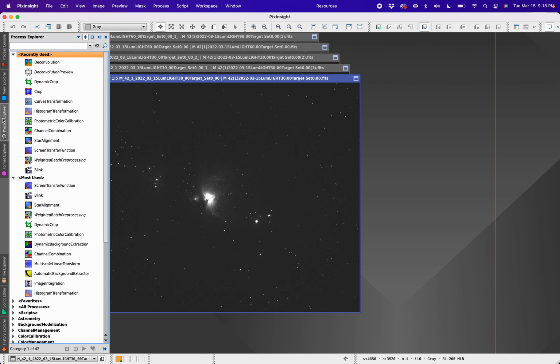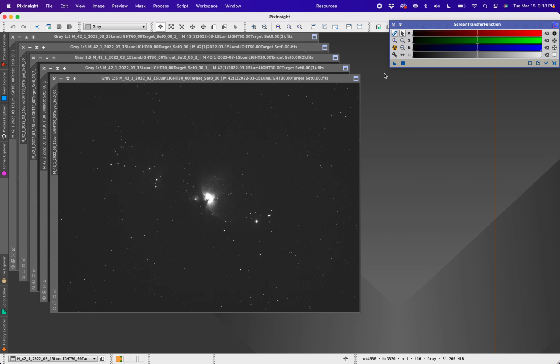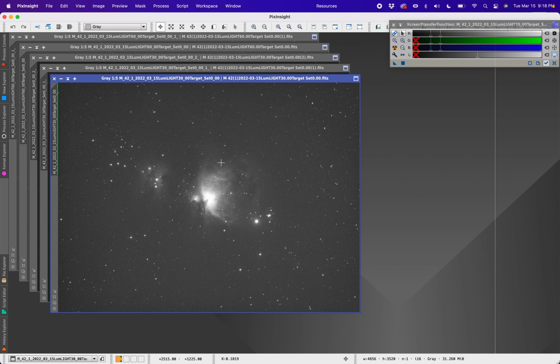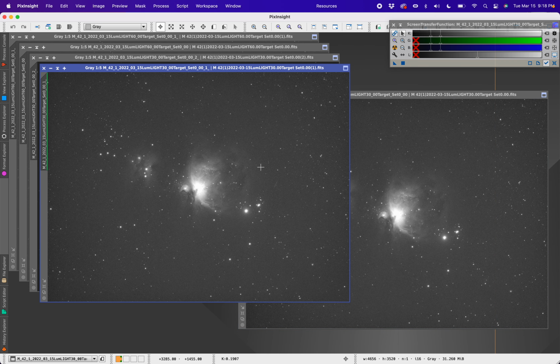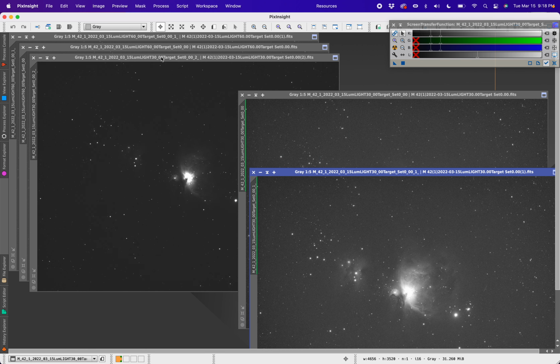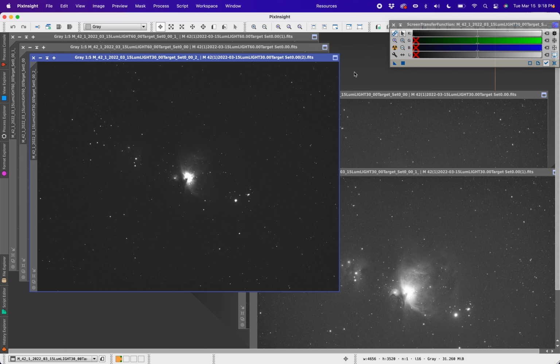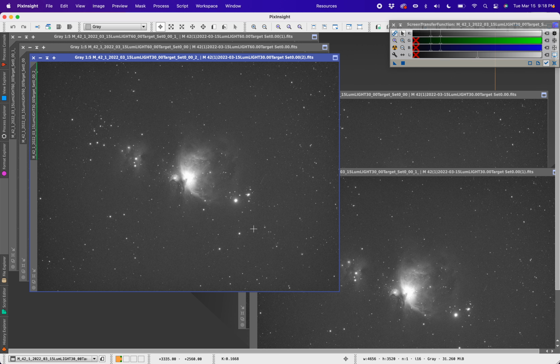The very first thing I have to do is something called screen transfer, which really just stretches the image, which just applies the correct sort of lighting around the image. So for me, it's just simply clicking that button. So this is what this particular image that we took captured. This is all the light it captured. So this was the first 30-second image that we took. So you can see that one's over there. This is the second 30-second image that we took, and you can see that one is there as well. And then this is another 30-second image, and that's there as well.